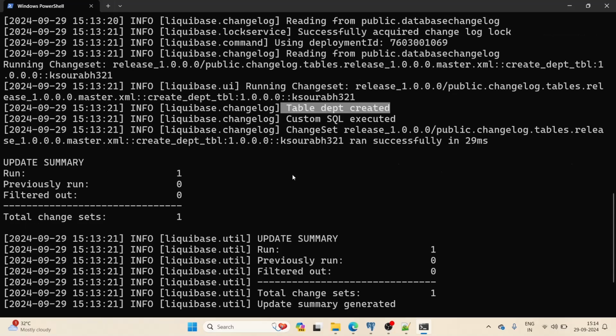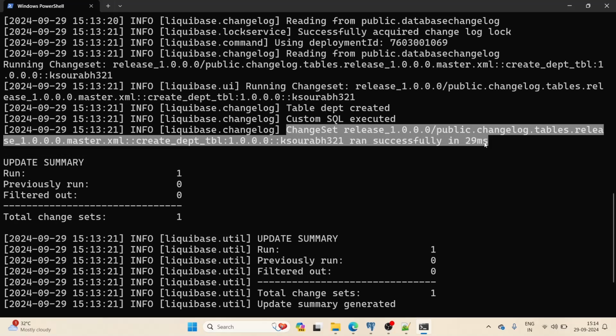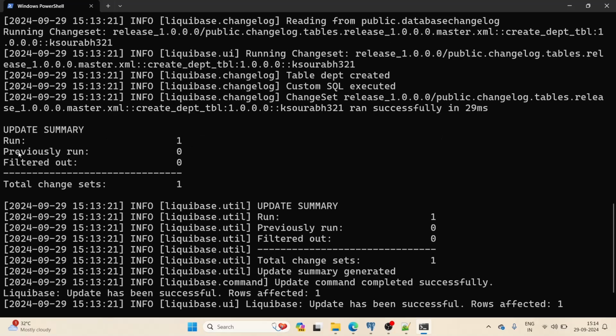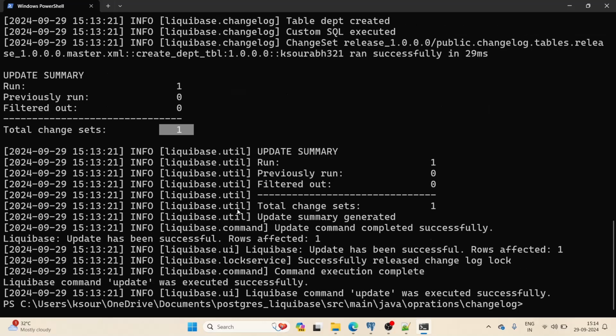The change set ran successfully in 29 milliseconds. Update summary: previous run 0, filtered out 0, run was 1. The total change set we ran is 1 change set.